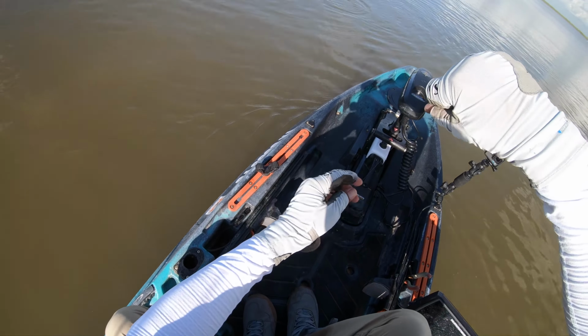Yeah, man, oh man. Woo! I knew it was just a matter of time, and we are way back here too. This marsh has never let me down. The back lake right here where I'm at. I can hear the waves crashing on the beach. That's how close we are to the Gulf. And well, guess what? I'm not letting this guy go right here.